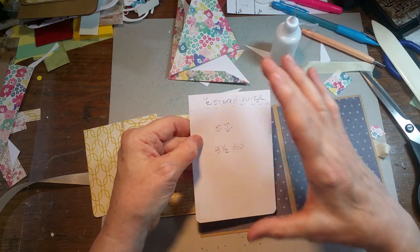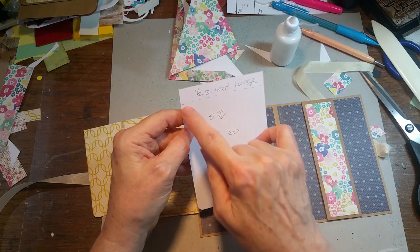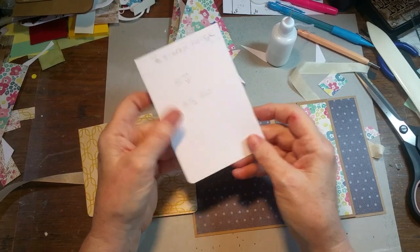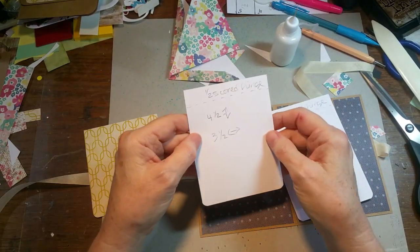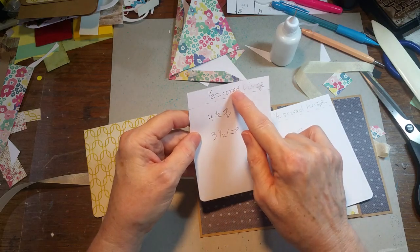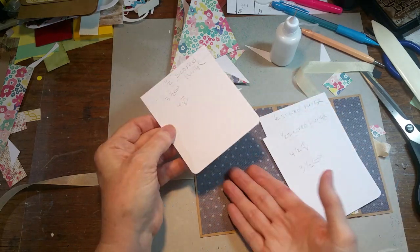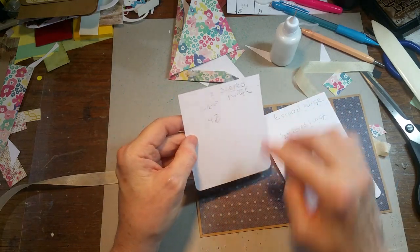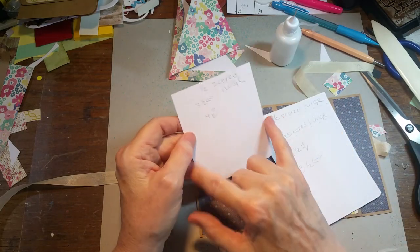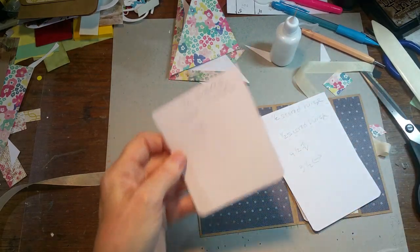This is actually going to be the top page, so it's going to be 5 inches by 3.5 inches with a 1/2 inch scored hinge at the top. So I've already rounded my little bottom corners. The next page is going to be 4.5 inches by 3.5 with a 1/2 inch scored hinge. I've rounded the bottom. And then the inside page, or the page that's going to be closest to the book, is 4 inches by 3.5. They're all 3.5 wide. 4 inches with the 1/2 inch scored hinge.